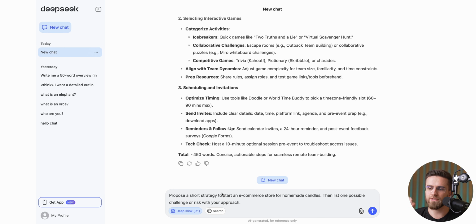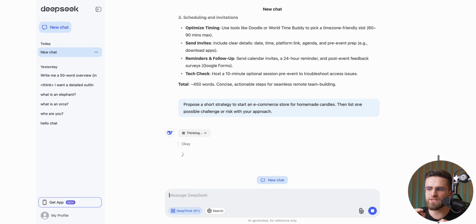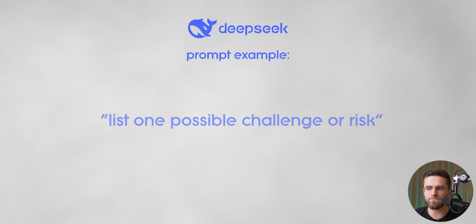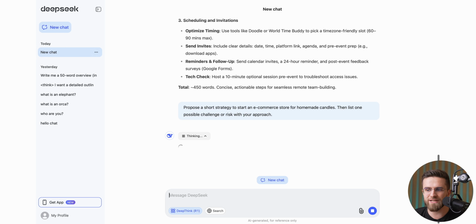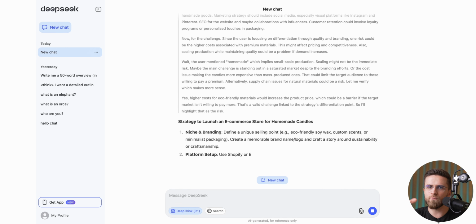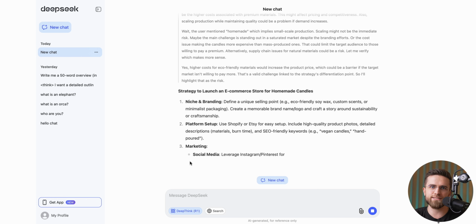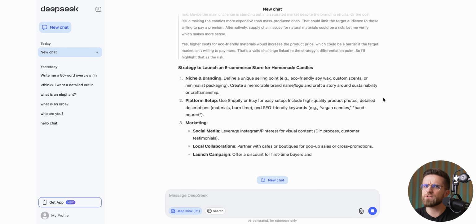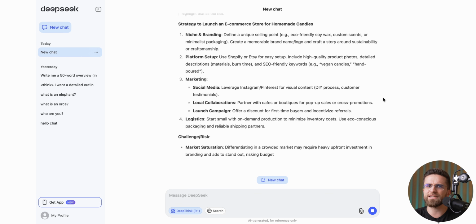DeepSeek, being a reasoning-focused model, also has an ability to self-reflect. It doesn't have to be a separate prompt, it can all be in the same prompt, like I did here. After asking for a short strategy, I asked it to list one possible challenge or risk. Even though it's a short question, it explicitly asks for a risk assessment. That extra nudge can help R1 give a more complete, realistic plan instead of just the highlights. DeepSeek doesn't just invent stuff, but actually analyzes everything and assesses all the possible scenarios.